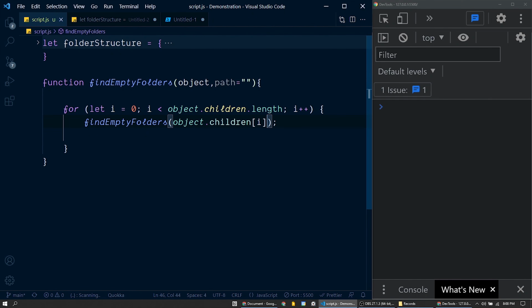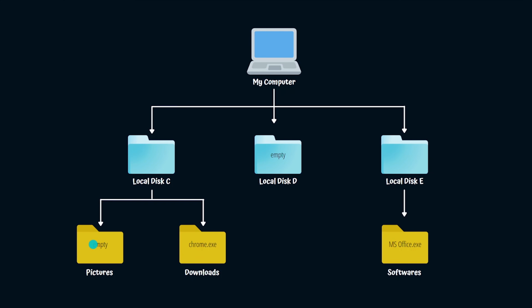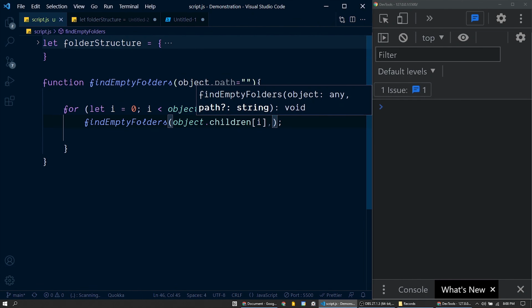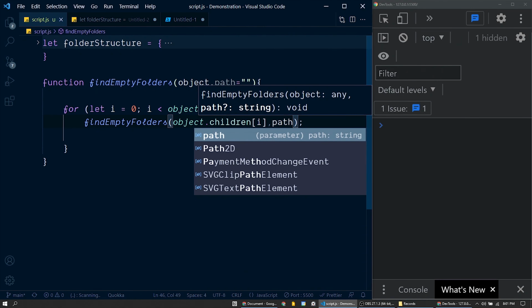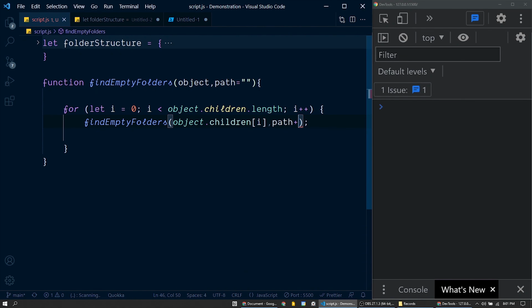Now we have to pass the value for this parameter path, because that's the only way to remember the path that we have traversed while finding the empty folder. So initially by default the path parameter is empty, and upon each recursive call inside the function we will be passing the name of the folder that we have covered.